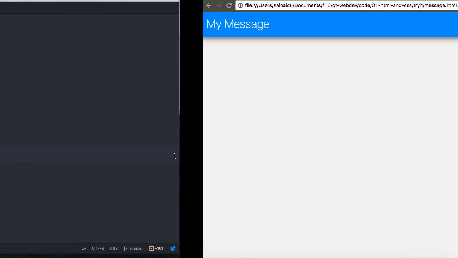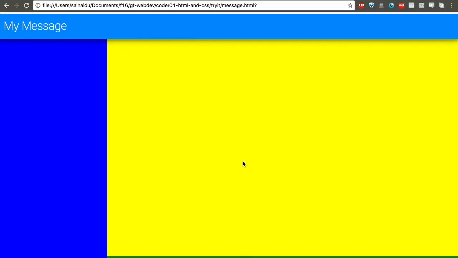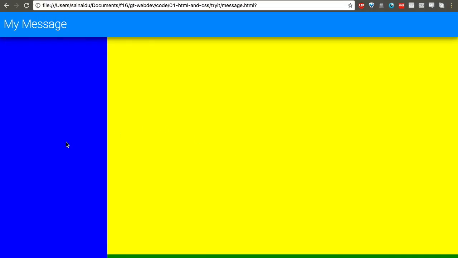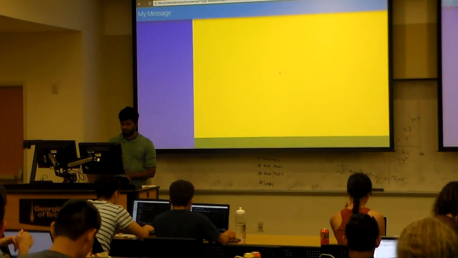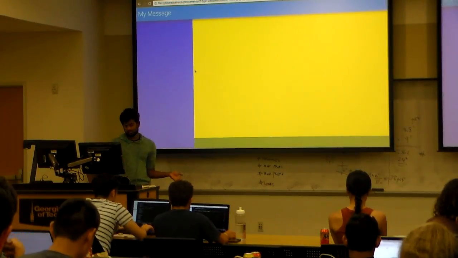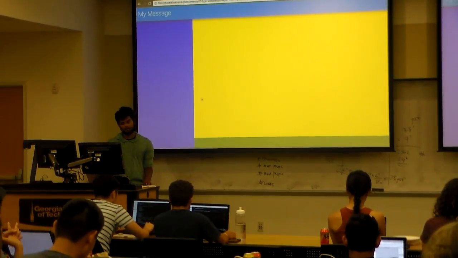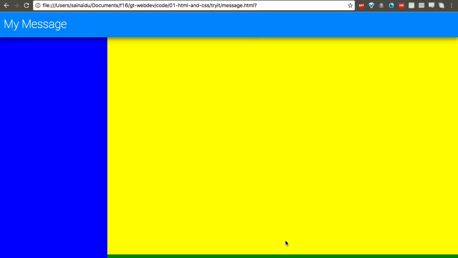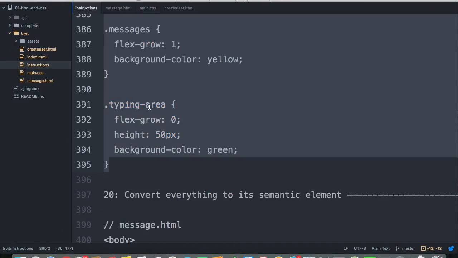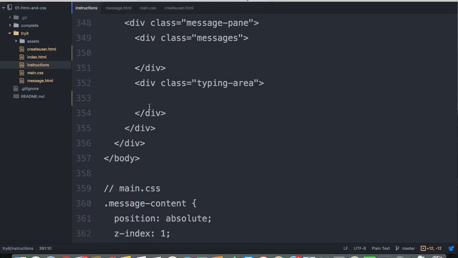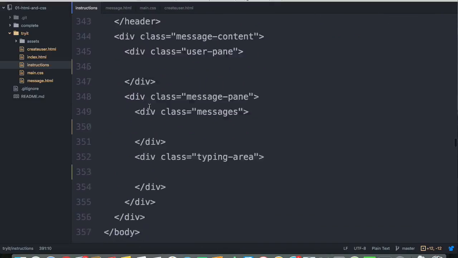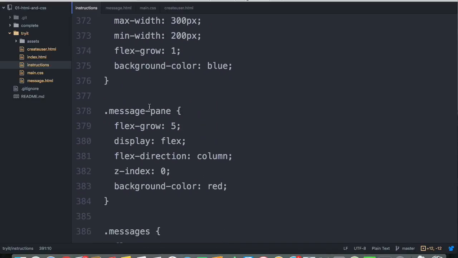Okay. So if we reload the page, we have this nice little Brazilian thing here. All we did was use Flexbox to separate divs on the page, so that we can create different sections for our Messenger clone in the future. Our Messenger clone is going to have users on the blue part, messages on the yellow part, and a typing area on the green part. This whole section is dedicated to positioning alone. Flexbox is a huge topic. It's going to take me a long time to go into it. I'd really recommend you look at it on your own. So I'm just going to speed along through the next step.